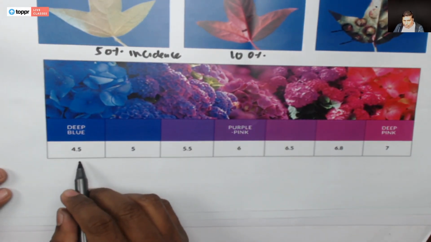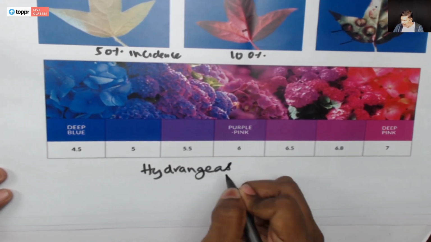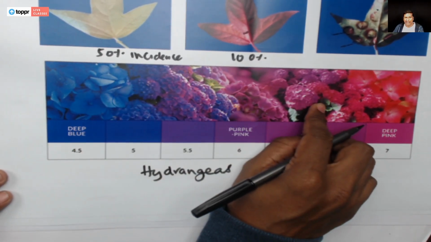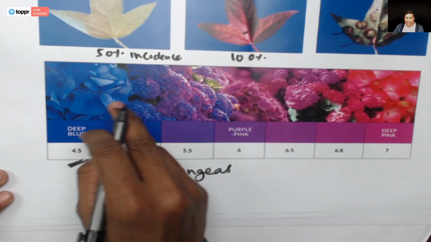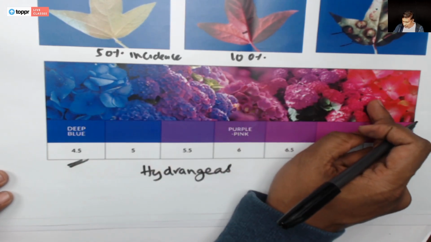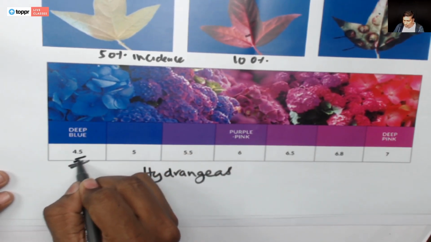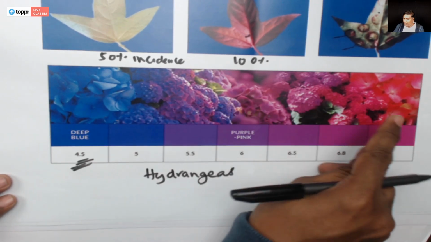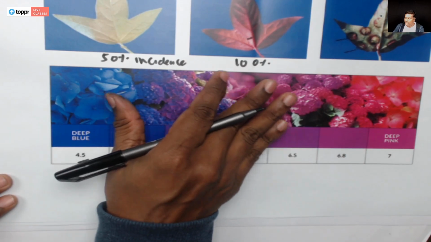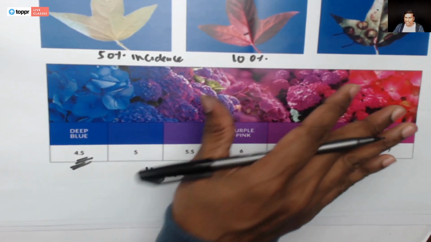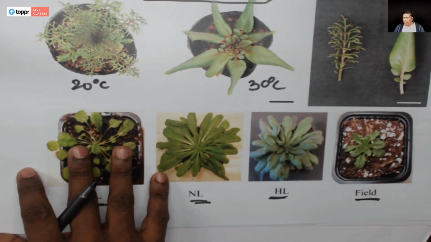And again, when I say environmental conditions, the soil is also another factor. So you can see these are hydrangeas. These are flowers which you will find in Southeast Asia mostly. Depending on the pH of the soil, you'll see the same plant forming different colors. When you grow the plant at pH 4.5, it will give you blue colored flowers. However, when you increase the pH of the soil to 7, it will start making pink colored flowers. So this ability of the plants to change according to the environmental conditions is what we call plasticity. And if the change occurs in the leaves, we call it heterophily.